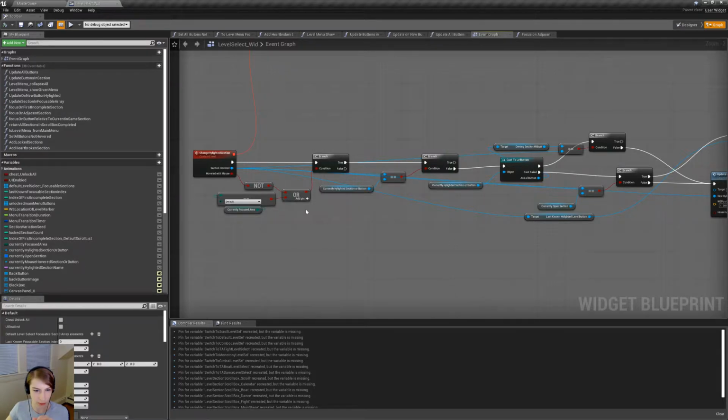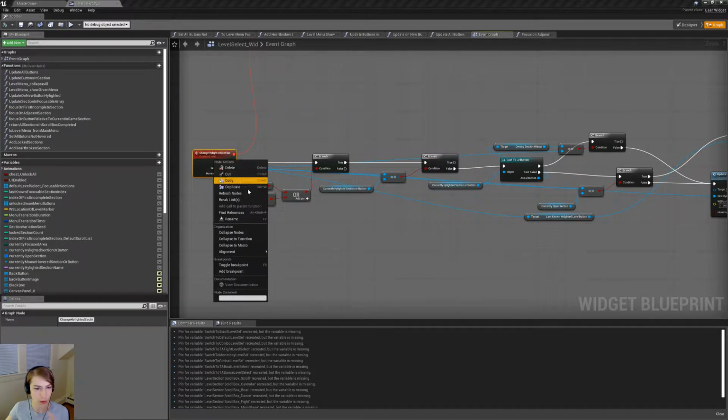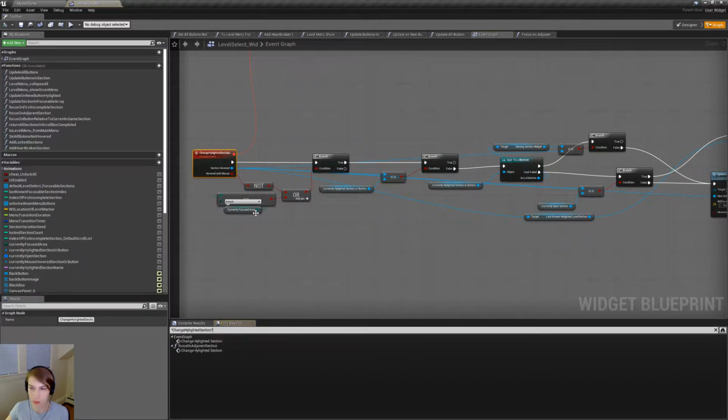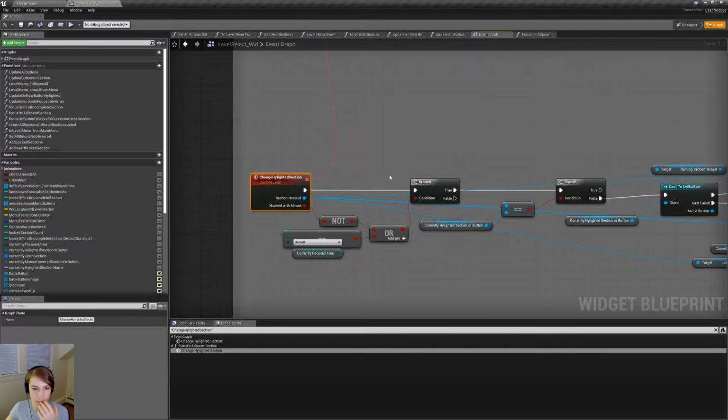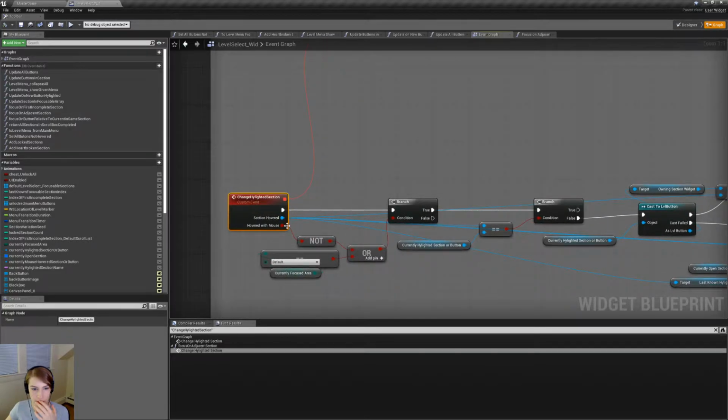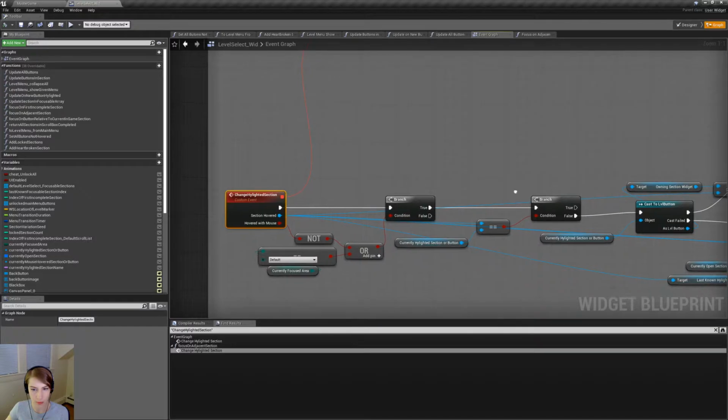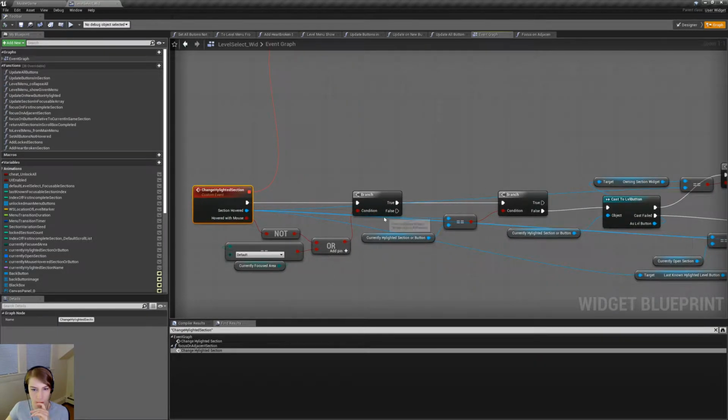Wait a minute. What calls this? Right, this is what's being called from here. Okay. So if you're called from the mouse, go through. Right.